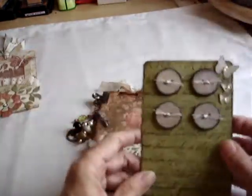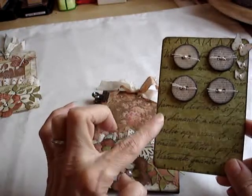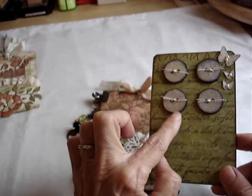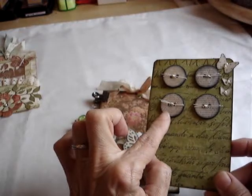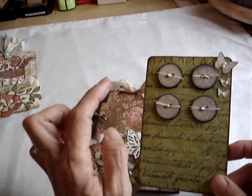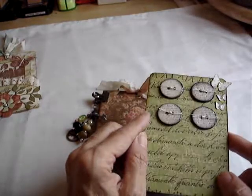And then the buttons that I've made to put on this card. This was 6x4, this is 5x3¼. So there are four buttons that I've made from scratch. They're just made out of punched circles of cardstock, layered up on top of each other and glued, with a bit of script paper on the top. The holes are punched with my crocodile, and I've put Glossy Accents on the top of the buttons to give them a bit of a shine. I don't know if that picks up there.